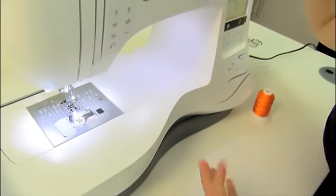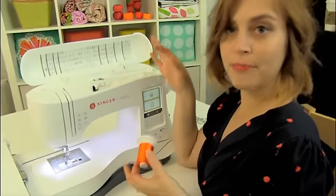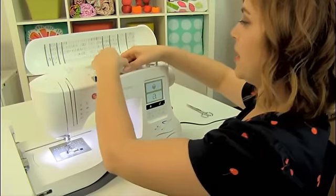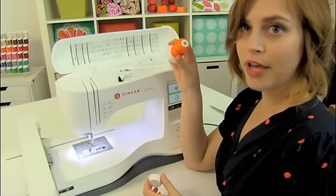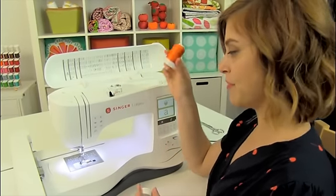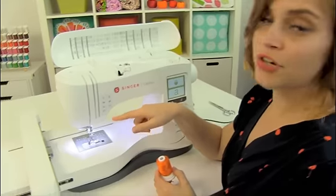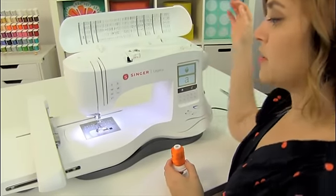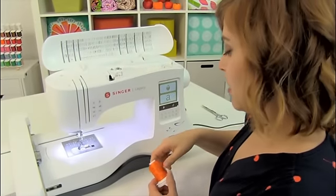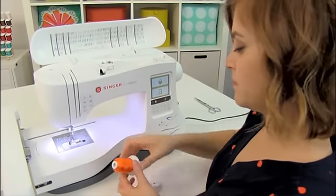Alrighty, so we wound our bobbin, so we're going to go ahead now and thread our upper thread. So I'm going to take off my bobbin thread, and I have a 40 weight rayon thread that I'm going to use for the upper thread. Before you thread the upper thread, you want to check two things. You want to make sure your needle is in the highest position, and you can turn your hand wheel towards you to double check that that's true. And you also want the presser foot to be up, in the up position.